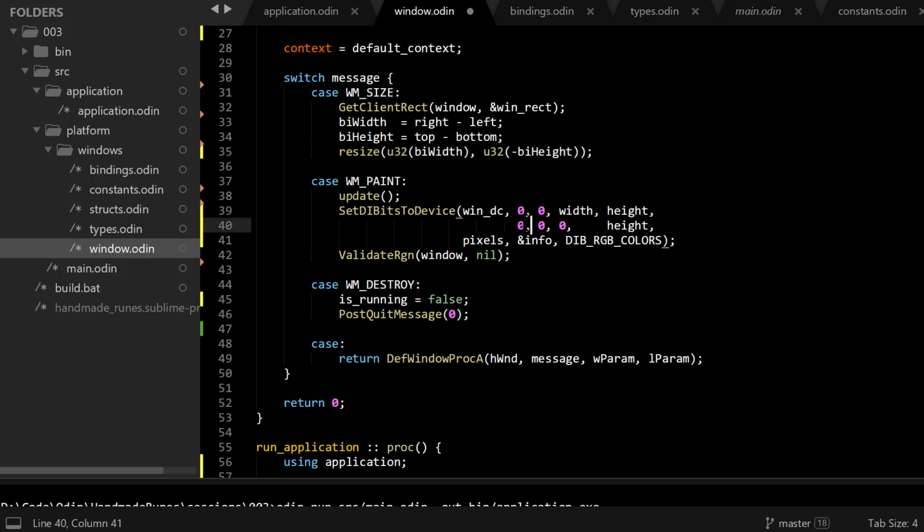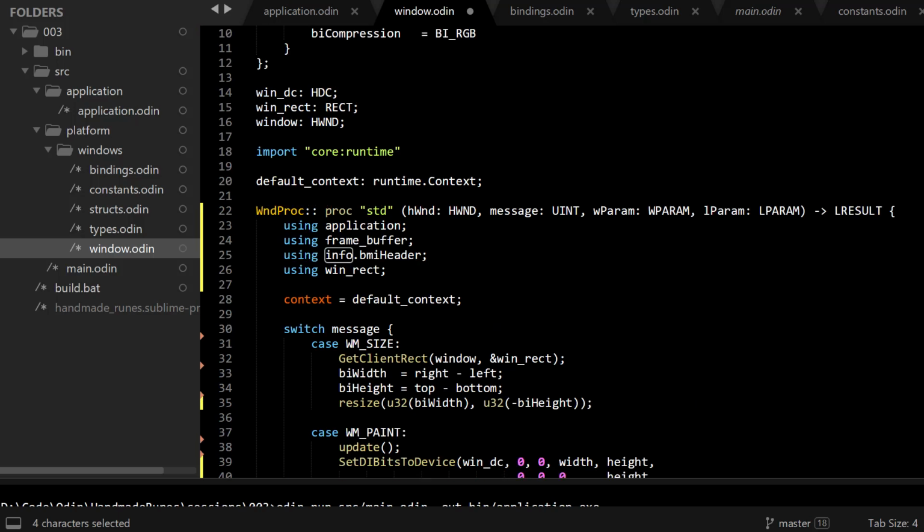So they're in sync. And then we're painting with these pixels from 0, 0, from the beginning of them, and we're doing a height amount of scan lines, like pixel rows.